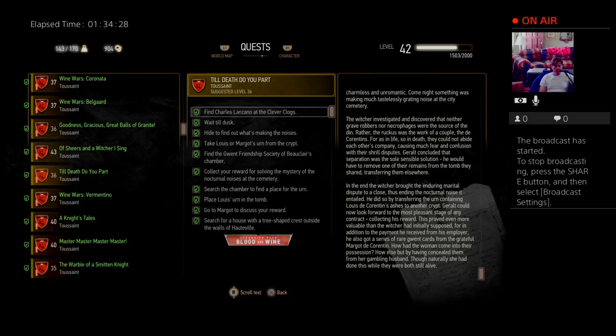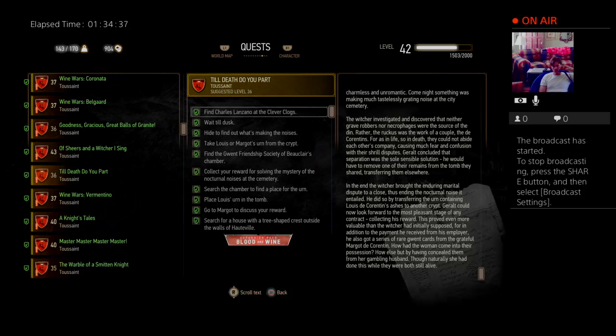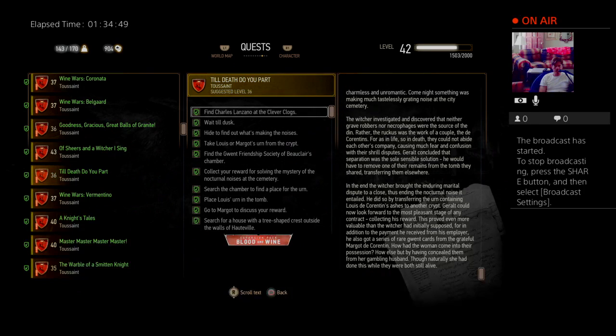In the end, the Witcher brought the enduring marital dispute to a close, thus ending the nocturnal noise it entailed. He did so by transferring the urn containing Luis de Corentin's ashes to another crypt. Geralt can now look forward to the most pleasant stage of any contract, collecting his reward. This proved even more valuable than the Witcher had initially supposed, for in addition to the payment he received from his employer, he also got a series of rare quint cards from the grateful Margot de Corentin. How had the woman come into their possession? How else but by having concealed them from her gambling husband? Though naturally she had done this while they were both still alive.